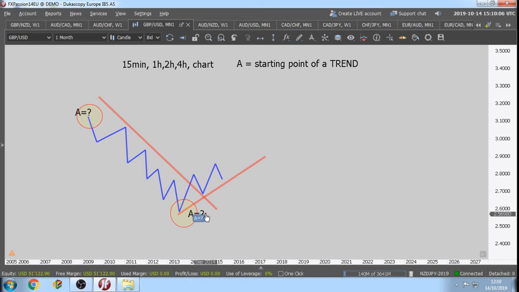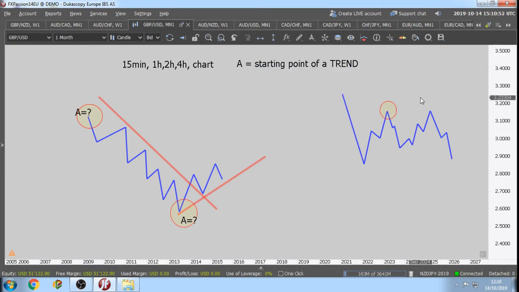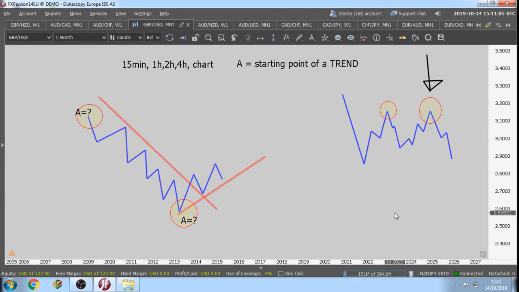And there is no right or wrong. Miguel is saying, "Passion, if two possible C points have the same height, one is close to the B and the other one is just before the C extension, which one is the correct?" Miguel, it's very difficult to have the same height, the two C's, okay? But if it happens, it's the last one, Miguel. If it happens that you have two C's at exactly the same point, then you take the most recent one, Miguel. Most recent one. But I'm telling you, it's very uncommon, very unlikely that it's going to happen. But okay, it could happen, right? So you take the last one.